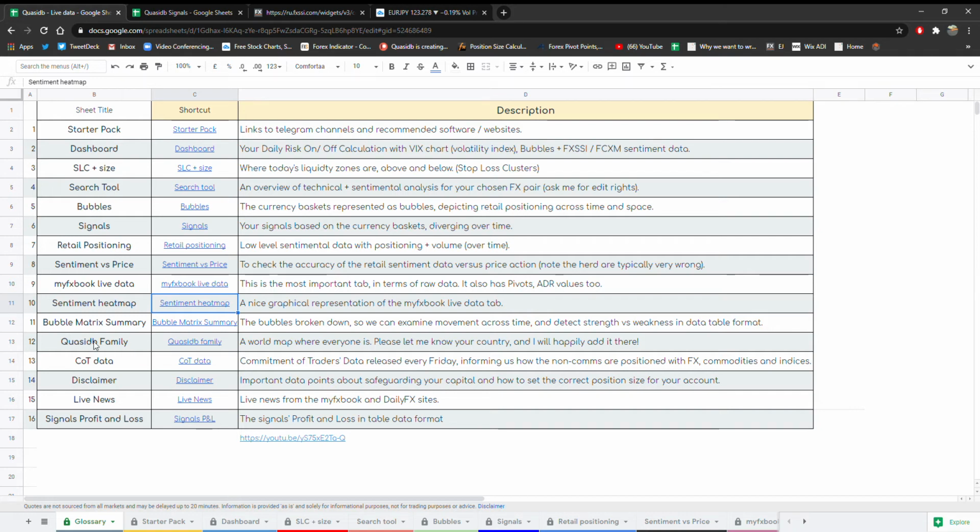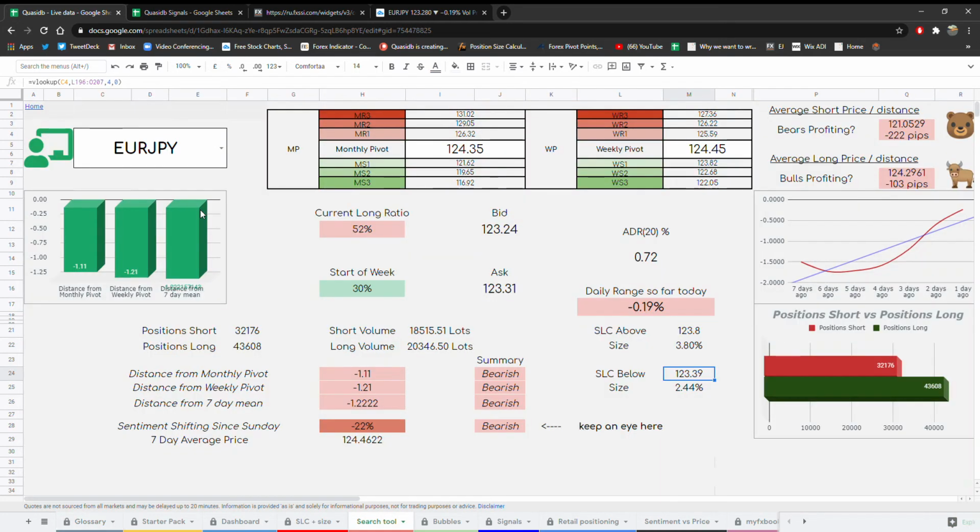Okay, so that's great. Well, how would I use the spreadsheet? I personally, before I took any signal, would check your search tool. So open your spreadsheet, go to the glossary, and then click on that. It should bring up a hyperlink if you hover your mouse over. Click it, and it should take us there. So we can see Euro Yen as a sell because we see lots of reds. But let's go to the Euro USD.